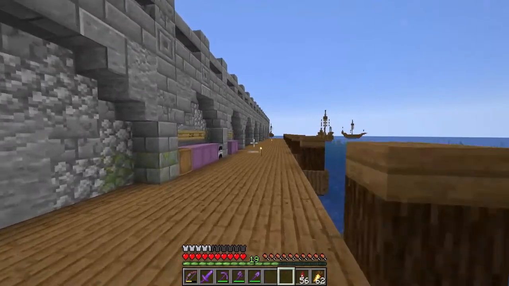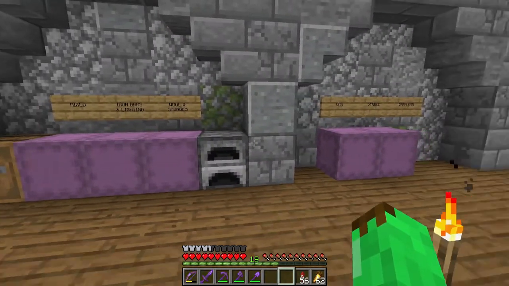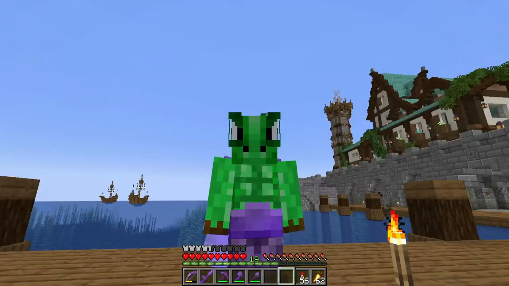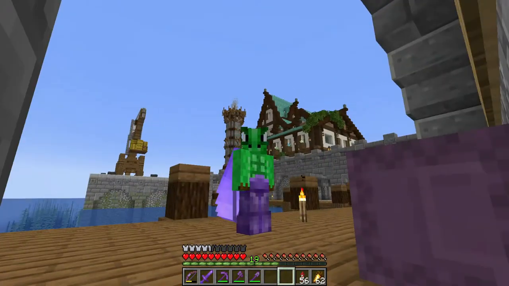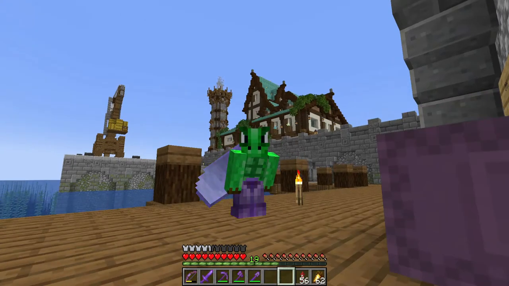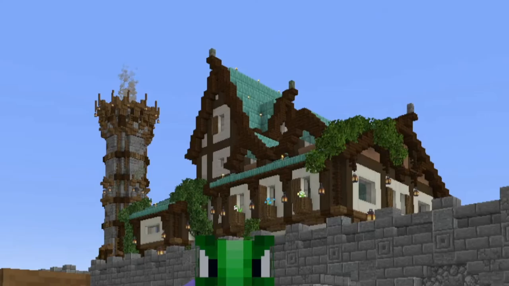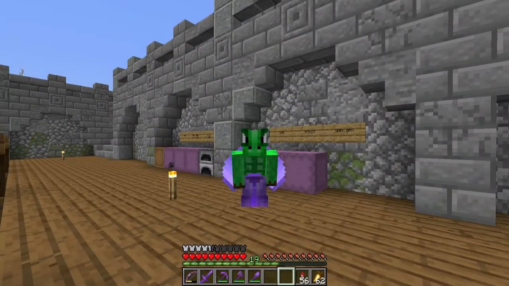So I've got most of the items together and set up our little work area here, but we are seriously missing some dark oak. Took a look in my storage, absolutely nothing there. So, I think I know where it went. Okay, so we're gonna have to go get some of the dark oak, and also gonna need some deep slate.